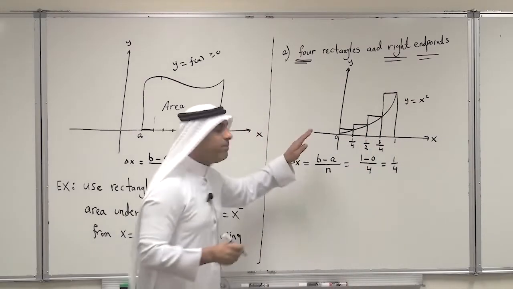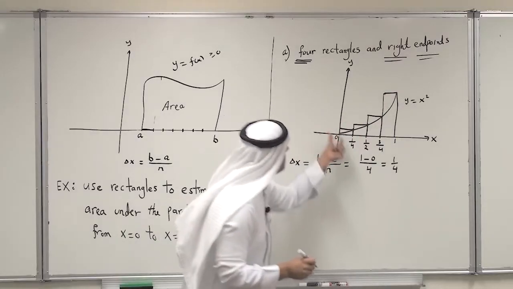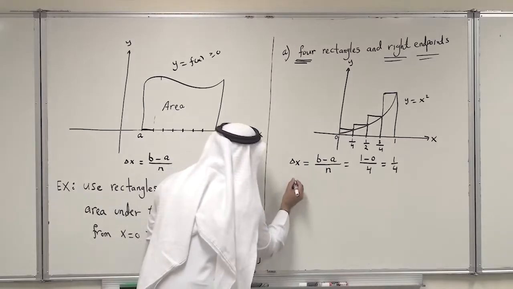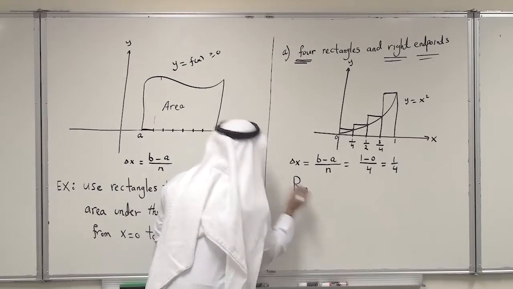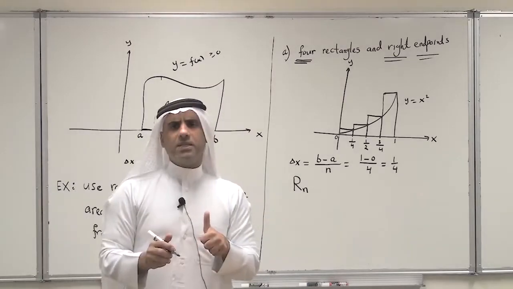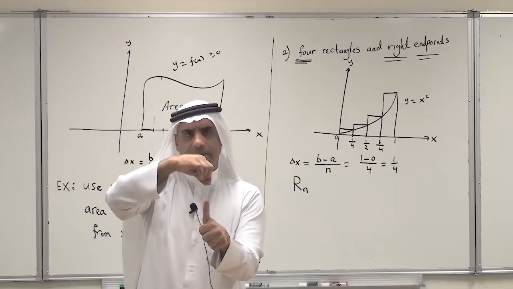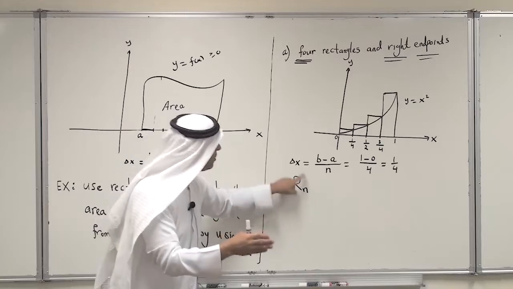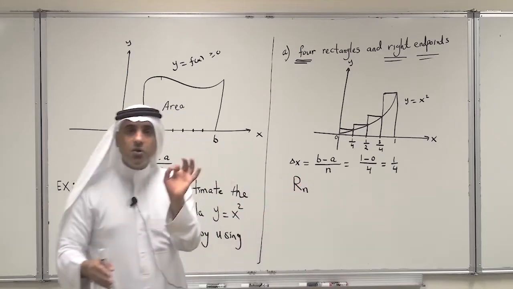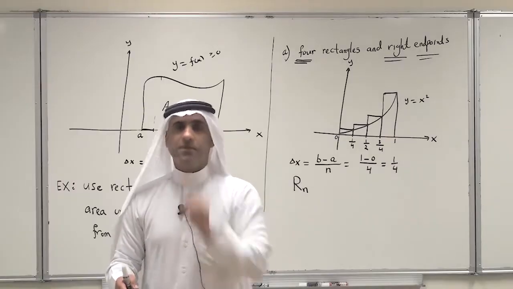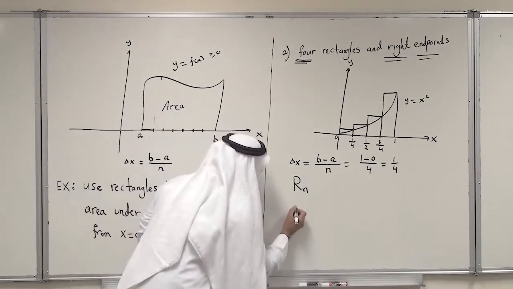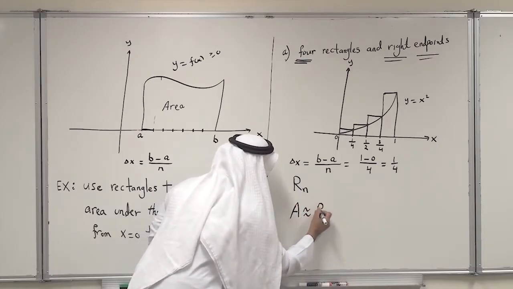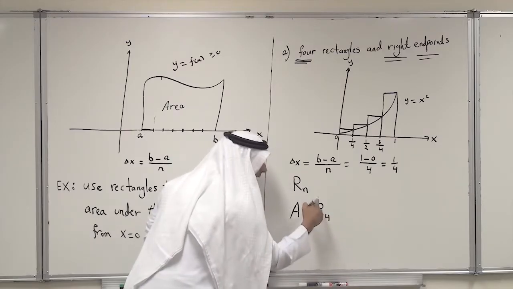Now, to estimate the area under the curve, I will sum the areas of the rectangles. For notation, we give the symbol Rn. That stands for the right approximation, meaning choosing n sub-rectangles and choosing the height to be at the end of each sub-interval, the right point. So we use the notation Rn to indicate we are using right endpoint approximation. In our case, we are interested in finding the area approximately, so it is approximately equal to R4, using 4 rectangles with the right endpoint.